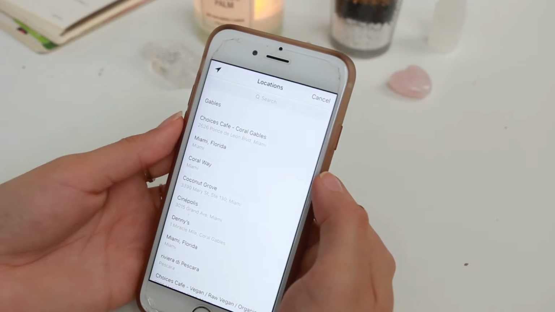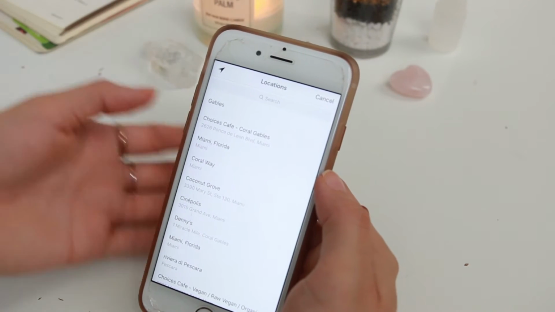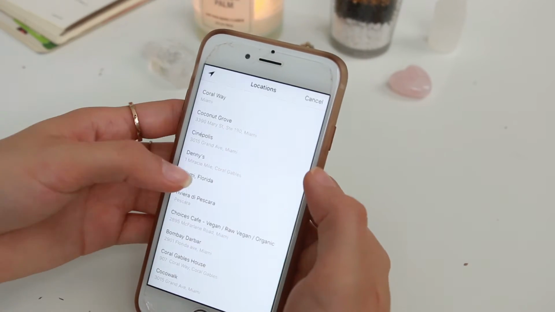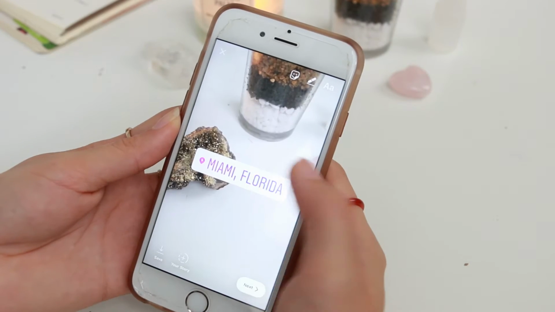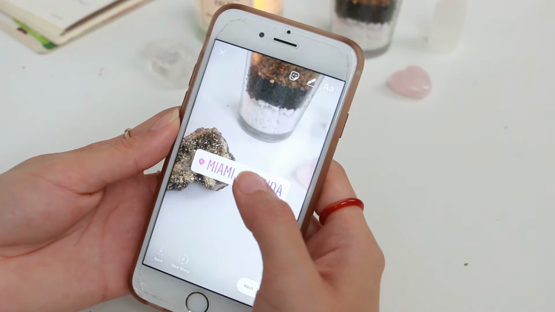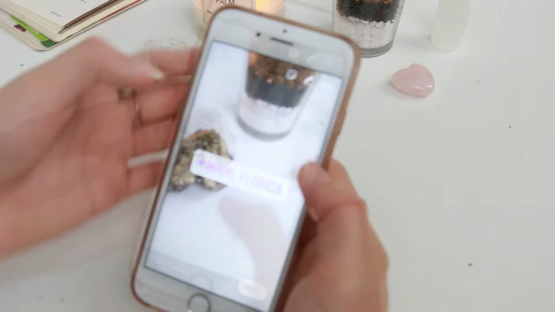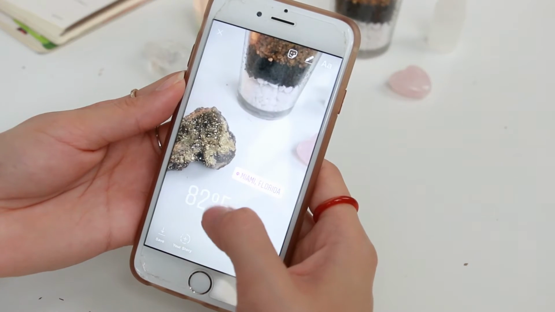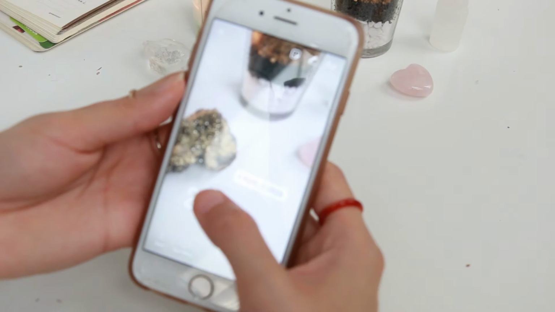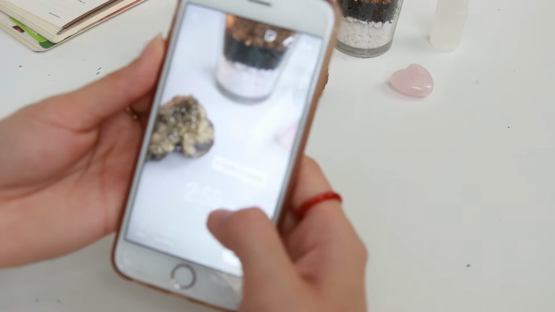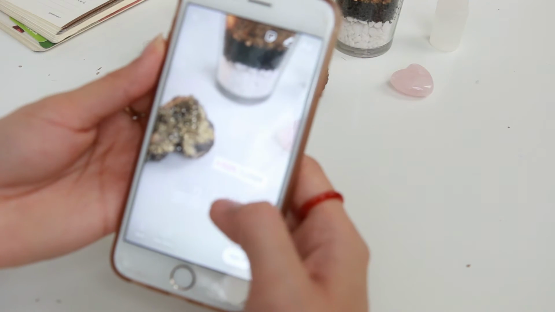Personally, I like using generic places like United States or Florida or even the Milky Way, but sometimes I do put location that is more specific. Let's put Miami, and if you click on it, you can have color or make it semi-transparent so it switches colors. And you can also add the weather, and if you click on it, you will get different designs as to how you want it to look like. And the same thing you can do if you want to add the time. It will show in different ways.